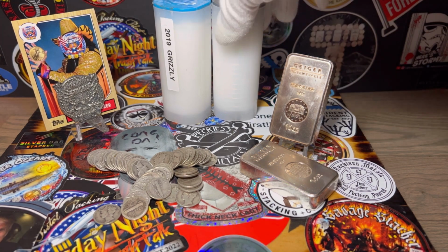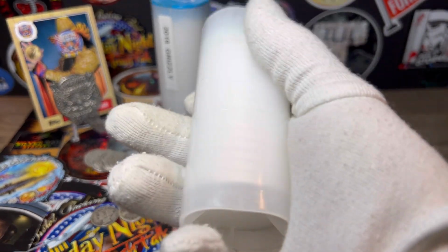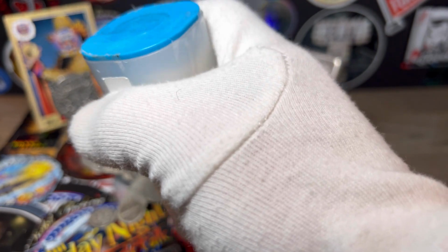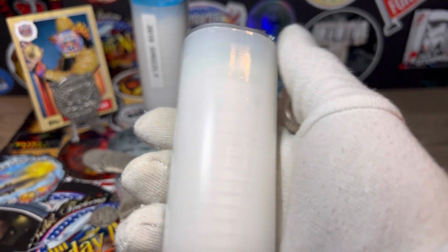And last but not least, beautiful government-minted coins. My favorite the past two years are Royal Canadian Mint stuff. I love my Maple Leafs. Obviously, these here are not the Maple Leafs. This is the 2019 Grizzlies. These are beautiful stunner coins and very hard to come by. And then these are the 2016 White Falcon.